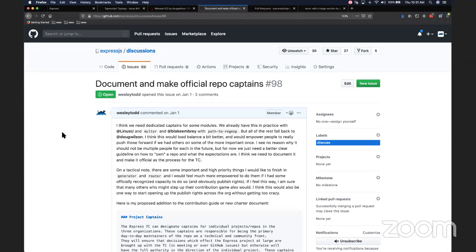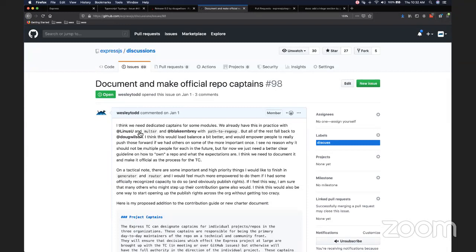So I made this proposal back in the beginning of January. The idea is that triage is the entry level role that we've introduced, and repo captains would be the step below TC members. A repo captain would be somebody who is delegated official responsibility for helping move a specific part of the project forward.